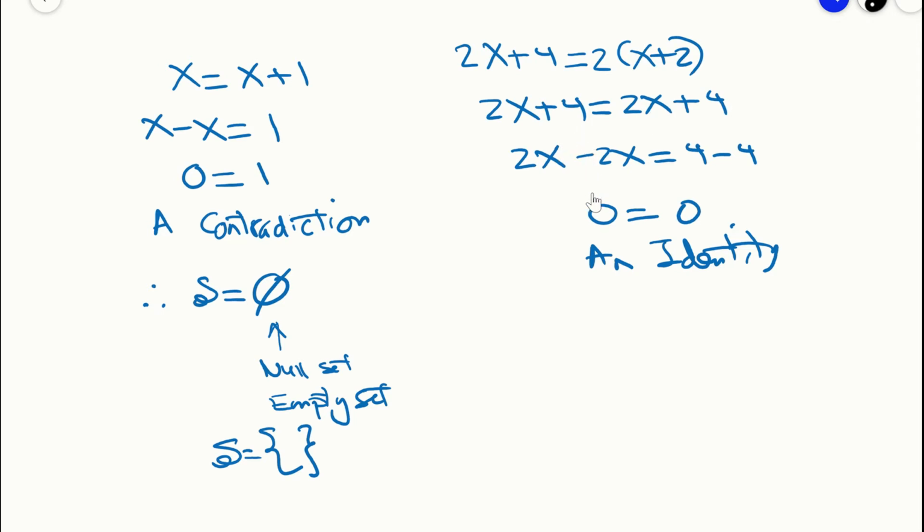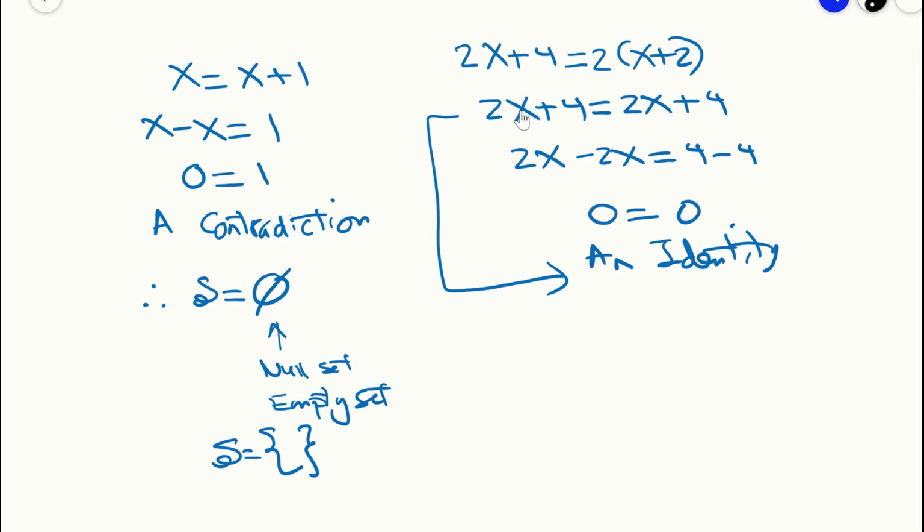I just wanted you to go through and see how you'll eventually end up with a super simple identity where you have just one number equals itself, right? But of course, you could have made this jump to this conclusion right there at this step as well. Anytime you get the same expression on the left side and on the right side, you can reach that conclusion, right? And what that means is, look, it doesn't matter what I plug in.